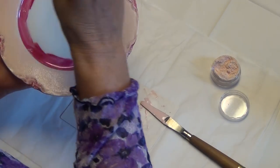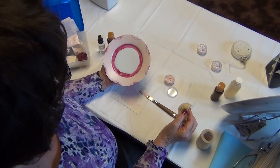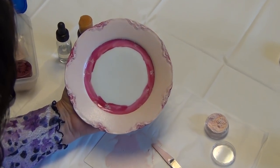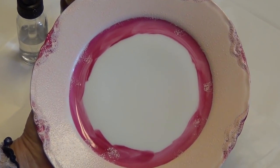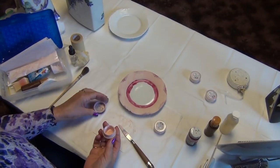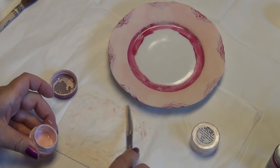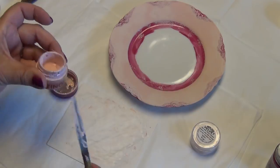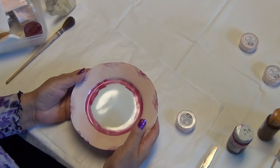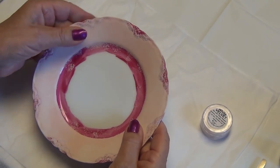At this point I'd make sure I'm not seeing any of my white — that's pretty even. I would let this dry overnight or hit it with a hair dryer. Depending on the humidity in your studio, you could even set it in the sun and probably start carving it in the next half hour. You can tell if it's not dry enough when you start to carve it will smear, but I can tell by touching it that it's going to be just fine. You can't leave it on too long — that's not going to be a problem.